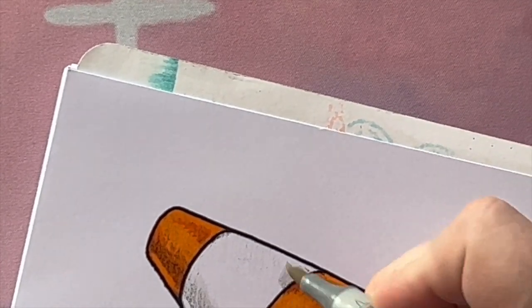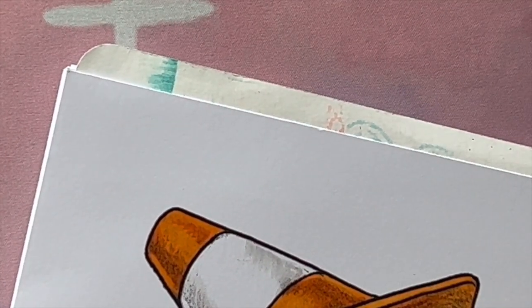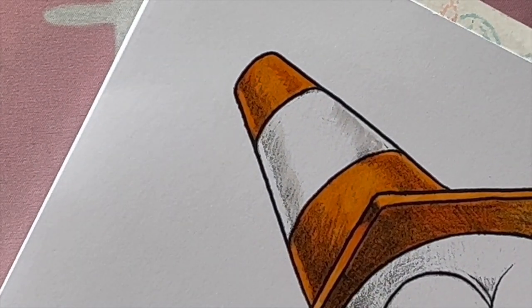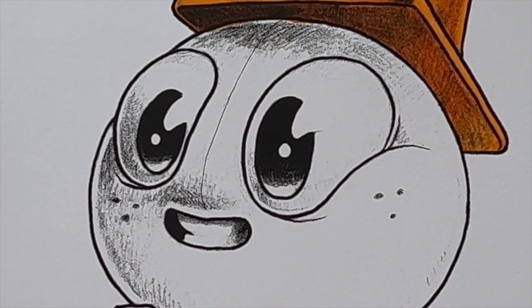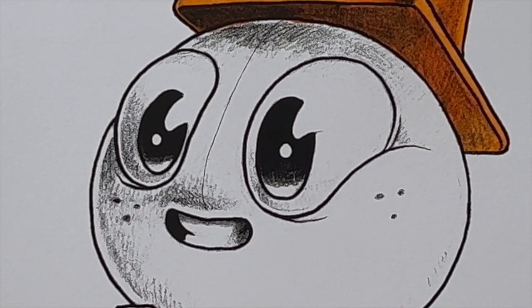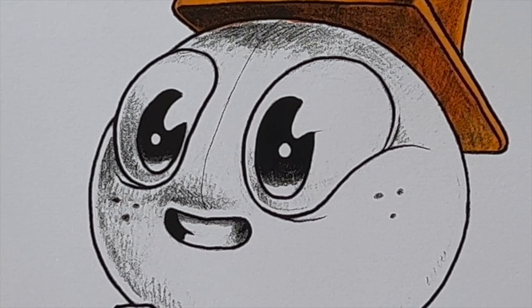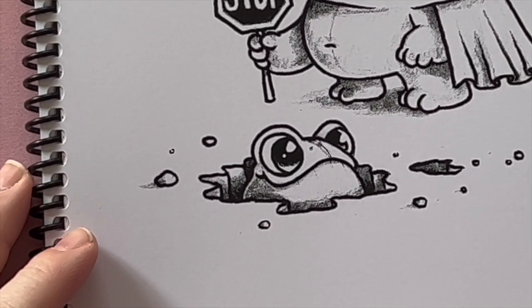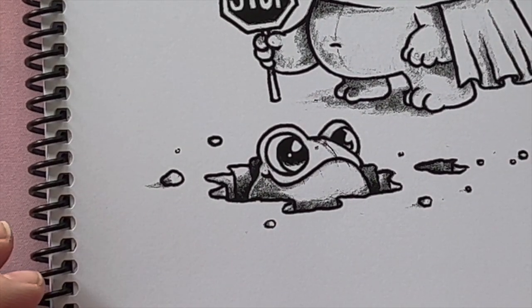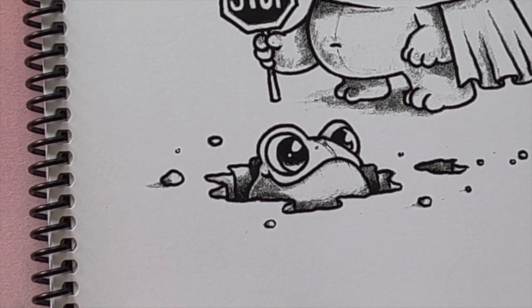I'm feeling a lot of pressure now that you're watching me, but that's okay. Hopefully this is helping. So yeah, we've got some shading on the cone. I feel like this guy needs to be purple. Purple? I don't know, actually. Let's go down to our ground and I'll show you a bit more of the feathering, flicking thing that I tend to do.